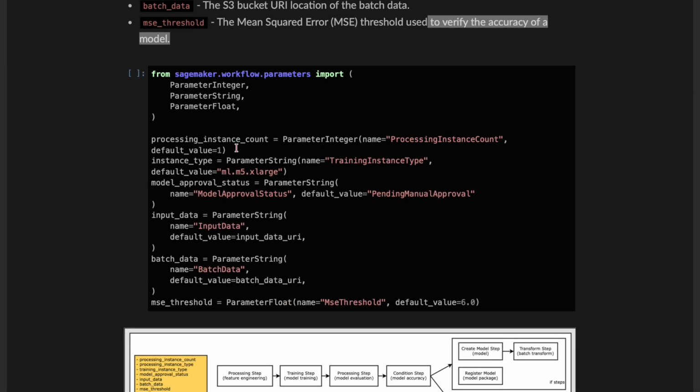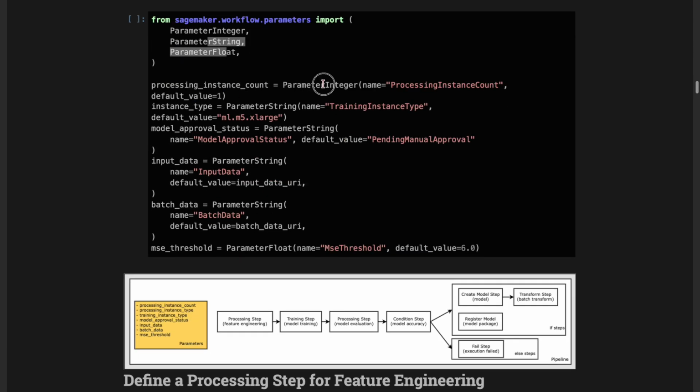So this particular code is to set parameters. From the parameter module, we are importing ParameterInteger, ParameterString, and ParameterFloat. In the integer parameter, we are using the processing instance count, that is 1, instance type, that is X large, and this approval status, that is pending.